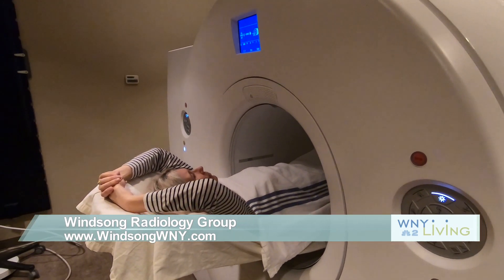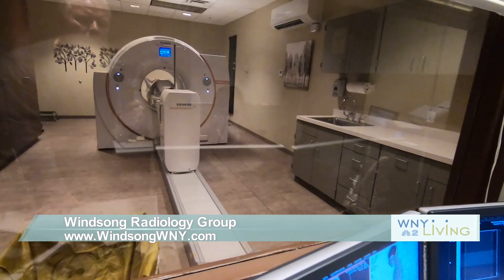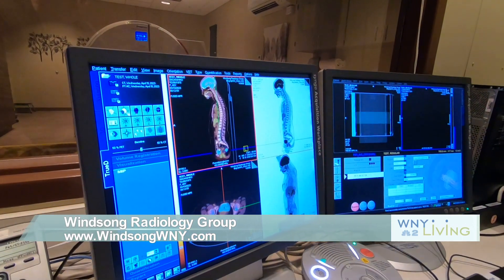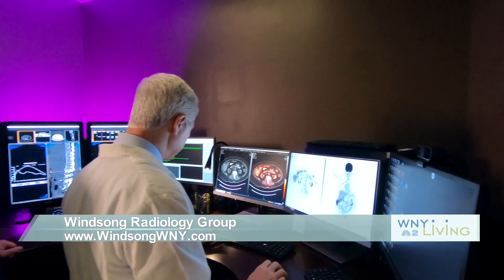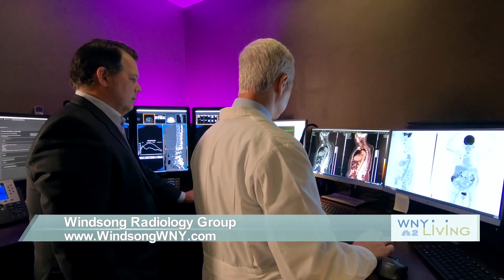Besides the fact that the physicians all have over 20 years of experience with PET, that's really one of the important parts of the whole process — having folks who know how to look at the images, understand all the artifacts and problems that can go along with the imaging, and really work their way through the whole challenge of multi-modality imaging.